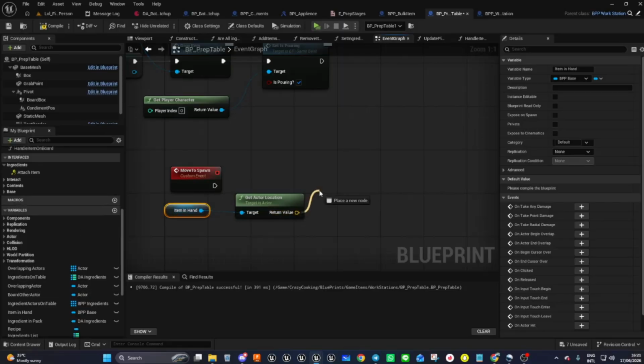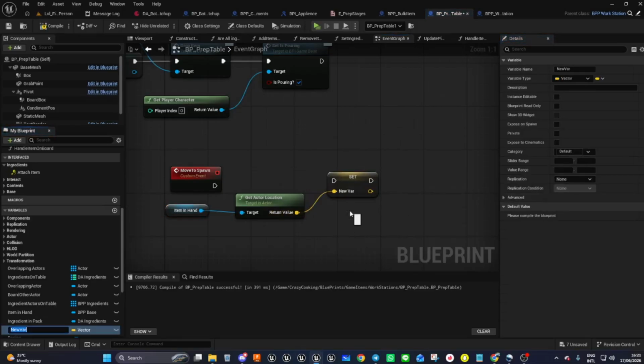Convert that to a variable, start location. Okay, like so.